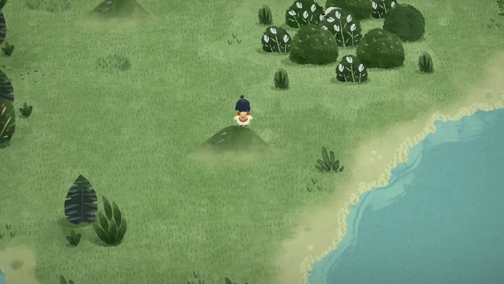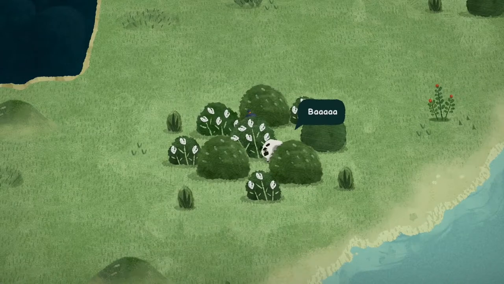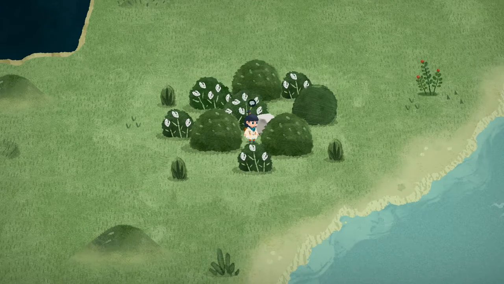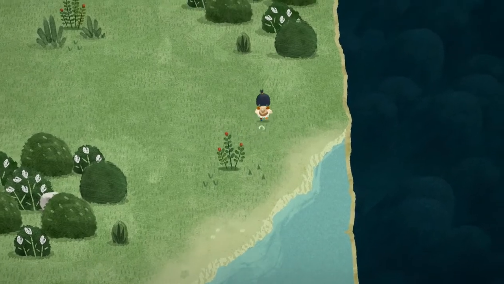Big hill. Oh, there's something here. Hey, bah! It's a sheep. Alright, oranges? No? Thought that was an orange tree.